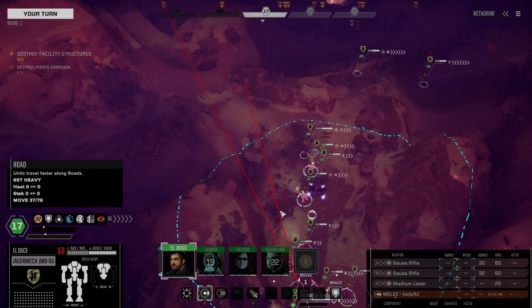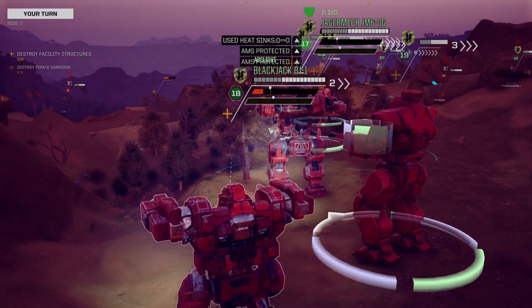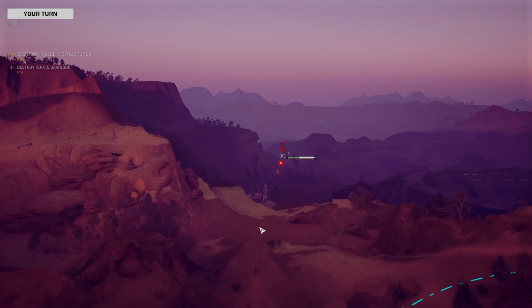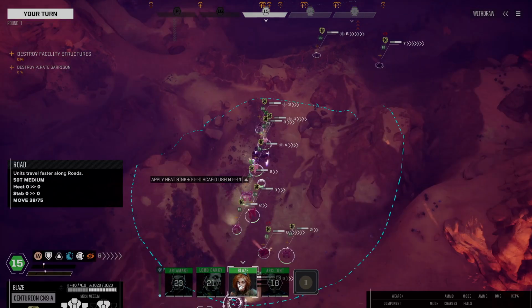Yes, Commander. The Jaeger will go ahead and step up to here, actually here. There we go. And hopefully the Jaeger will get a couple of good Gauss hits here. That's a negative. Okay. I missed. You did indeed.